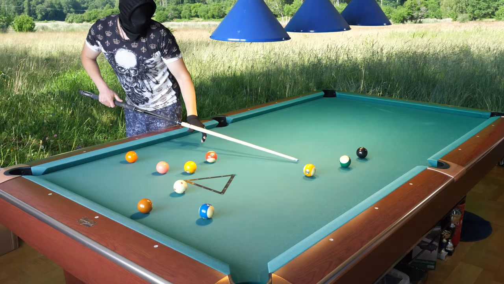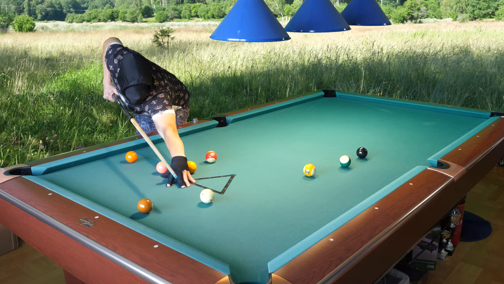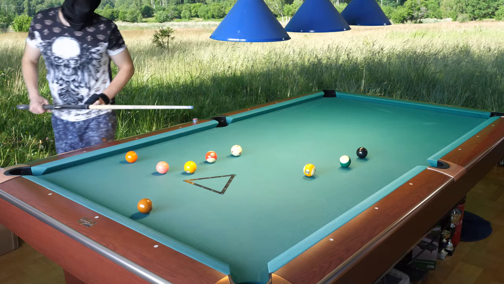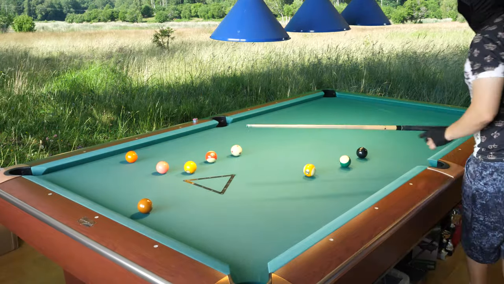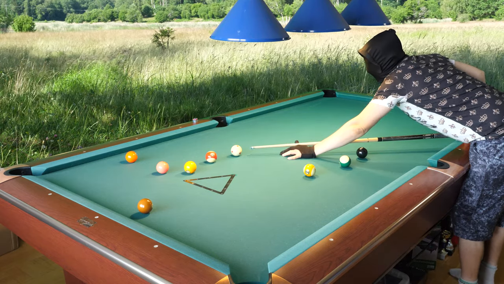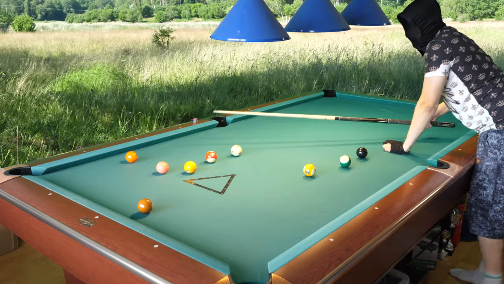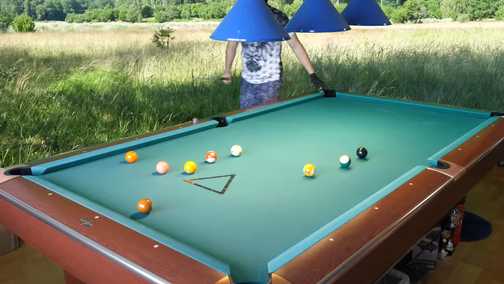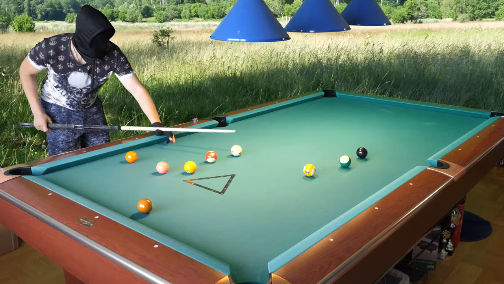And yeah. Oops, what happened there? I went way too close to the 11. I did not want that. Now I have too much angle on the five, so the cue ball will come up too far, and I don't like that. So I need to pick one of these balls, play better position for the five. So I will do that. Okay.